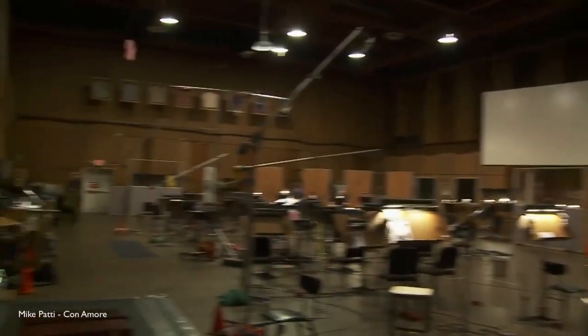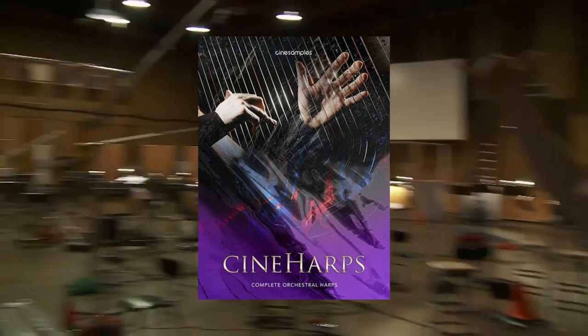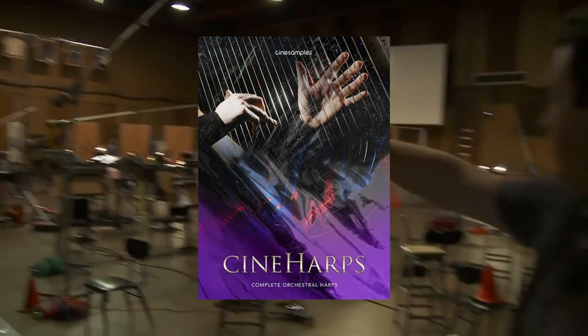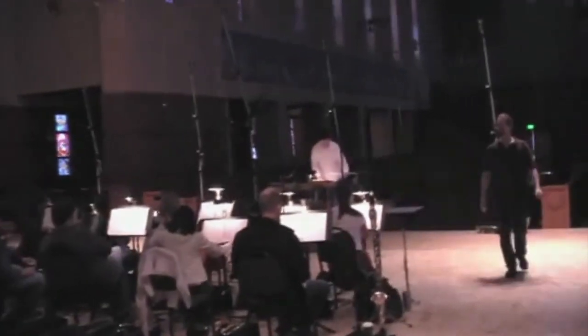Let's begin with the vision of the company. The very first library they ever produced was called Cineharp, now Cineharps. The cine prefix, meaning cinematic, gives you a great idea of what the samples are all about and how they're supposed to sound. They followed this up with HollywoodWinds, one of my favorite libraries ever, which features pre-recorded runs, trills, motifs, tremolos, effects, playable patches, and so much more. This library gives you that instant John Williams sound and is truly a staple in many composers' templates to this day.